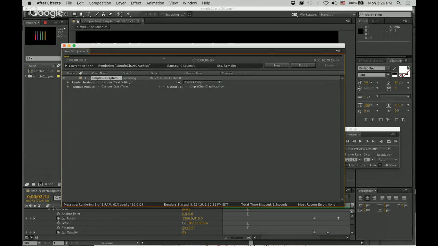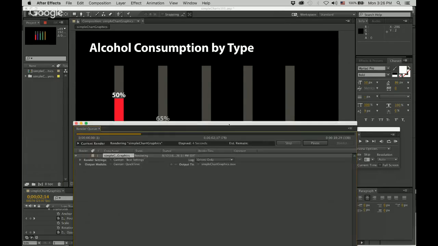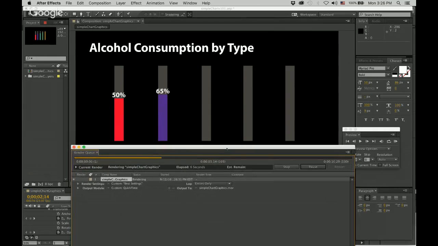And then this little guy is going to count the frames. You can actually watch it unfold in the space, not in real time, of course, but there it goes. This is what our movie is ultimately going to look like in the end. And then we can open it in QuickTime Player or upload it to YouTube or Facebook or whatever. All right, that's the handy dandy After Effects chime letting you know that it's done.